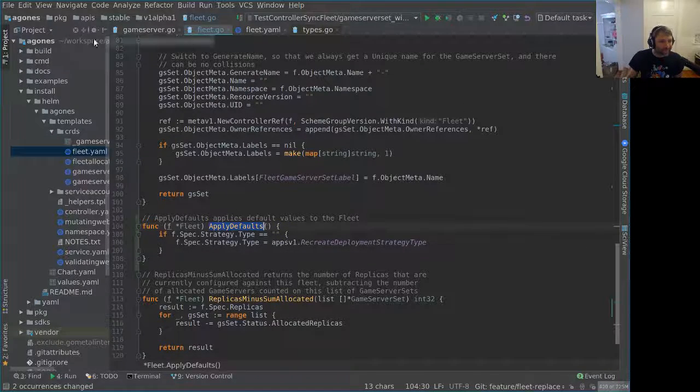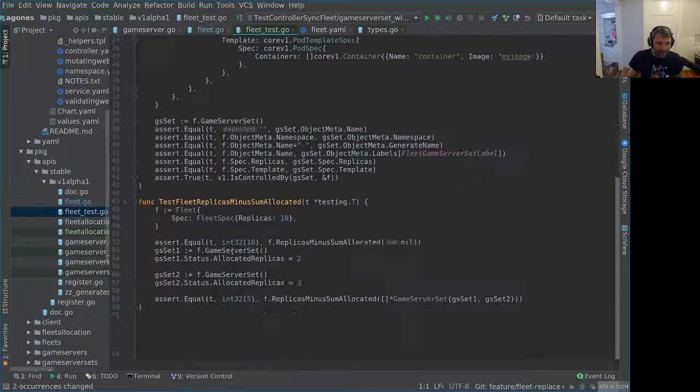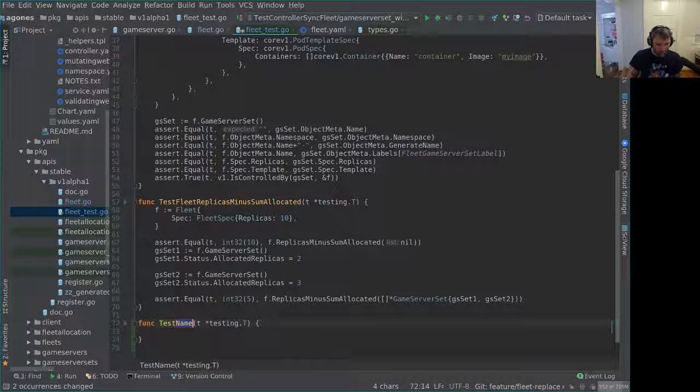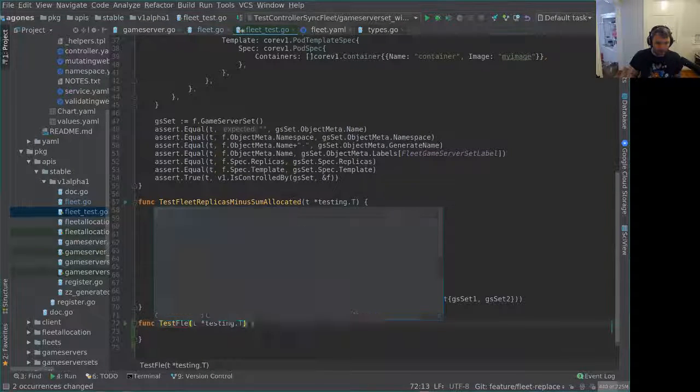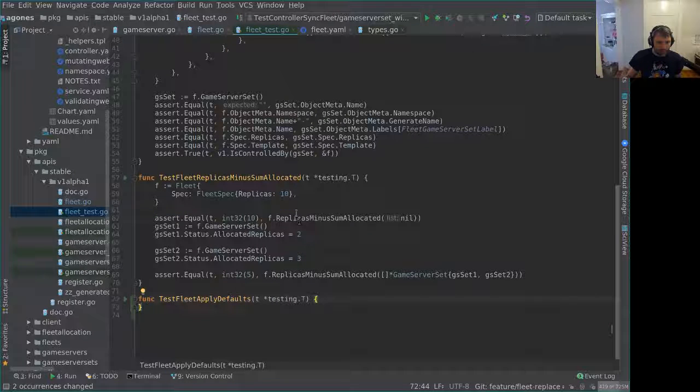All right. Let's write a little test for this because we have to test everything. Testing is important. Test fleet apply defaults. I don't know why IntelliJ or Golang, whichever one, like the plugin, puts an underscore in on the default here. It kind of annoys me. But here we go. So let's just create a fleet.